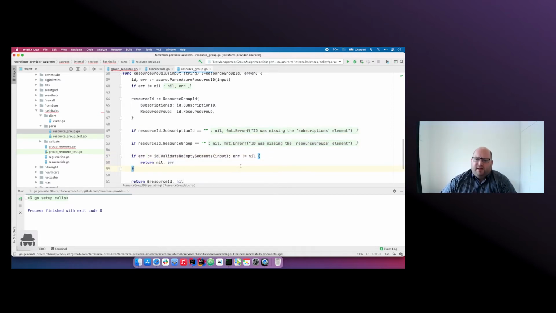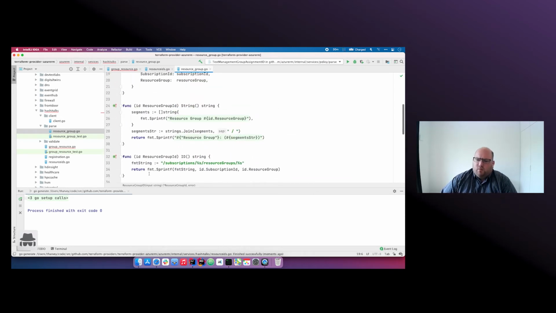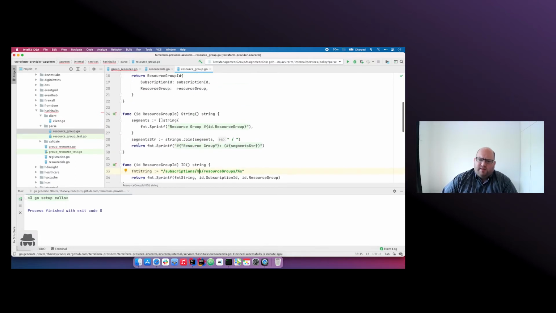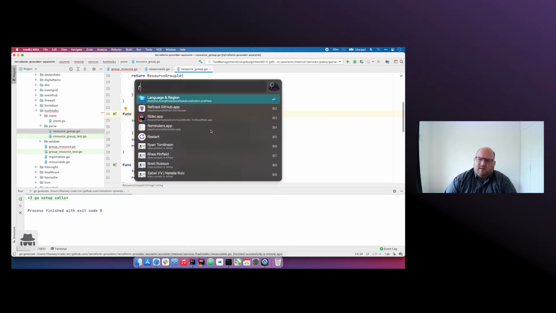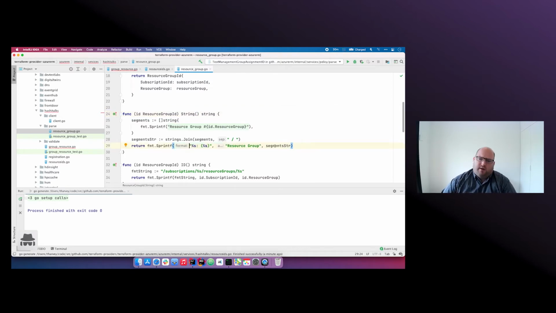But there's a couple of other nice things in this. The first is that there's an ID on this. So this means that we can basically template the values out of this. So whilst we can parse it, we can also build this up at the same time, taking the subscription ID we know and the resource group ID we know. It also means for things like errors, we can use this descriptively there. We know this is a resource group, so if we fail provision, we can say retrieving with a format string, and that then gets translated to resource group with all the segments inside of it. So it's much cleaner for people to read. And it also means there's much less code for us to manage within the provider, which is nice.